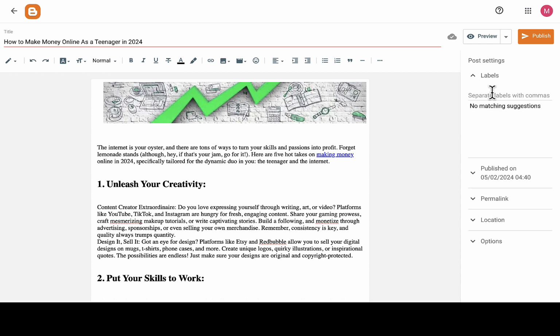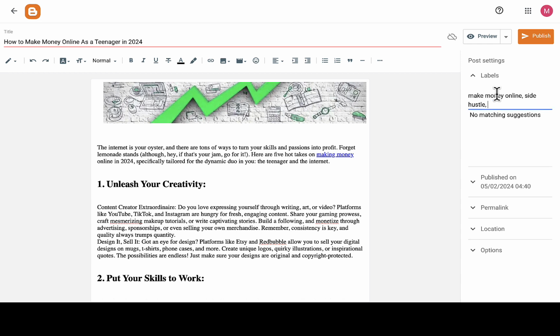Then for the labels, you can separate with commas: make money online, side hustle, easy money online.